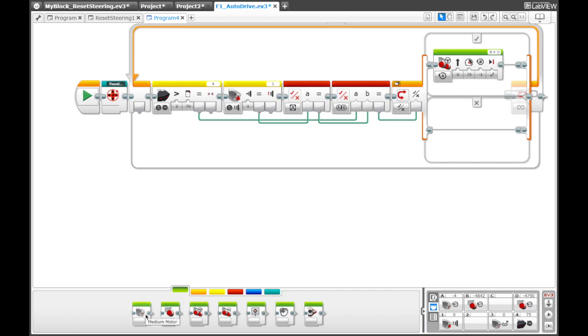So if it's close to an obstacle, or the touch sensor is pressed, we want to go to the false branch because we want to make it go backwards. If we just go backwards without doing anything else, then the proximity will be greater than 70 again, so it'll be true and go forward again. Then it'll be less than 70, so it has to go backwards, and it'll keep doing that over and over again.